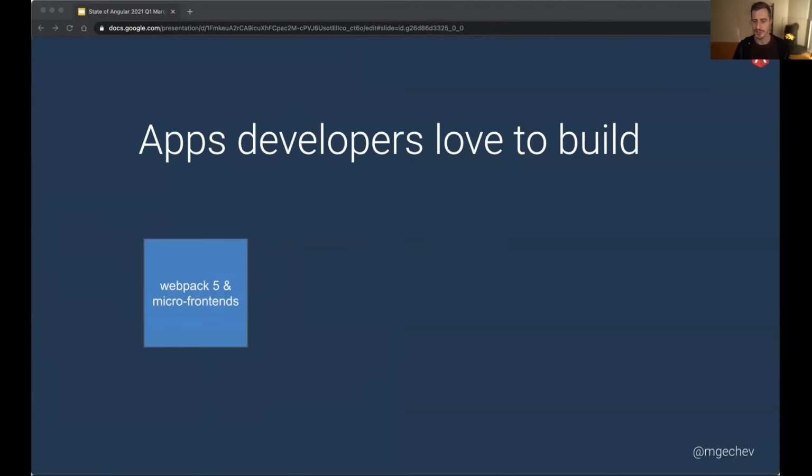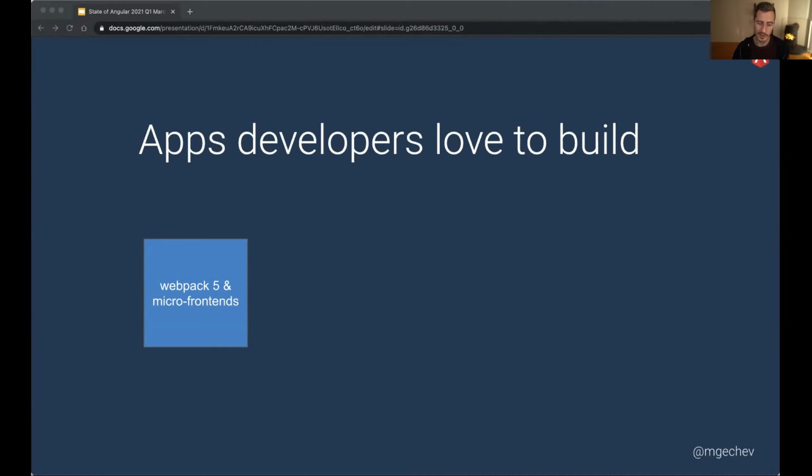Generally, we have been focused on improving the development experience and the build time, as I already mentioned. With Webpack version 5, we have been working hard to make sure that the incremental builds there are enabled by default in V12. So this is an improvement that will be coming and is currently planned for V12. There are still a couple of breakages around our Webpack V5 support, specifically in the way Webpack 5 manages web workers, but we're on our way to resolving that.